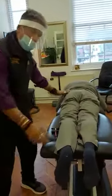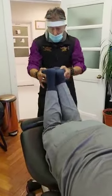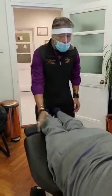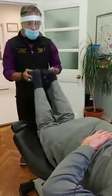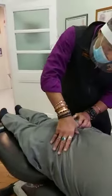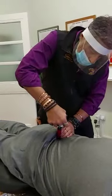Fantastic. What we're going to do now is we're just going to check sort of the leg length, and we're going to check the back. So if we see there's a little bit of a difference there. And right arm behind you, Ted. Fantastic. And that tells me there's a little issue here in his L4. So we're just going to adjust that.